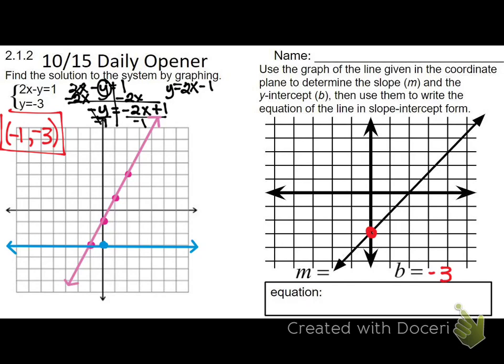And then how do I find my slope? Go up 3 and then over 2. And how did you know that was my next point? Because it's a positive rise over run. Okay, you're right. So your slope's going to be what? Positive. What's your rise? 3 over your run? 2. Okay.